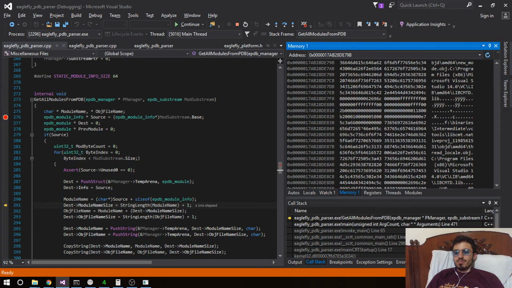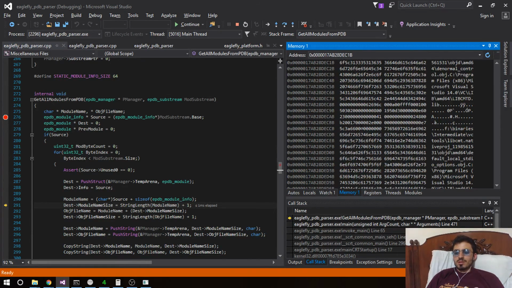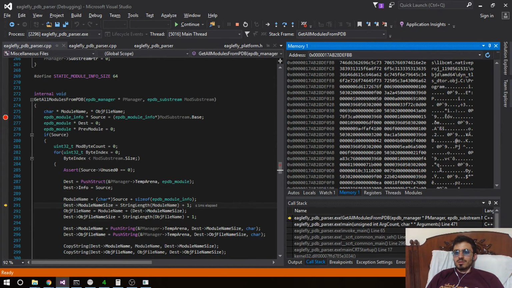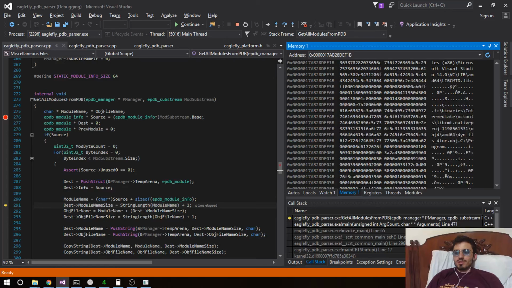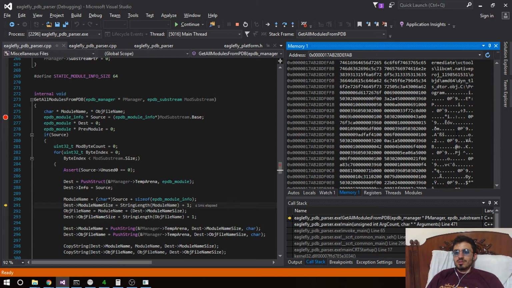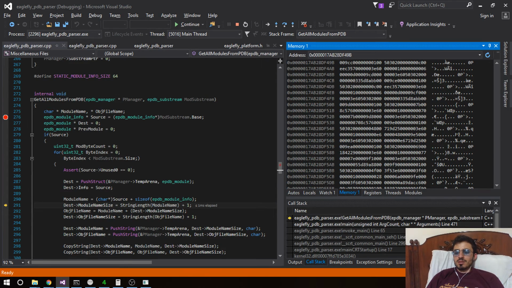There is a big bunch of modules that we have to take a look into, and pretty much, we don't care too much about them, but here's the section contribution section, substream, which is some extra things, and this is some extra things.